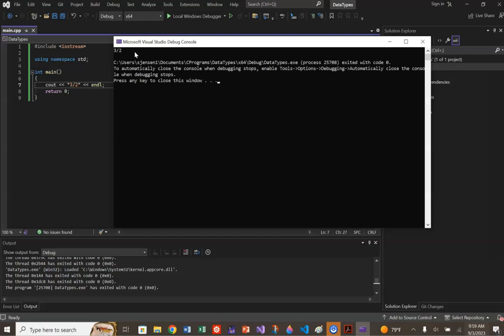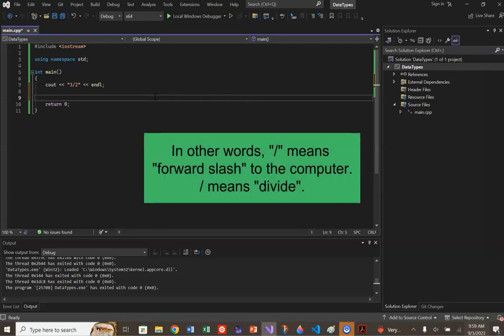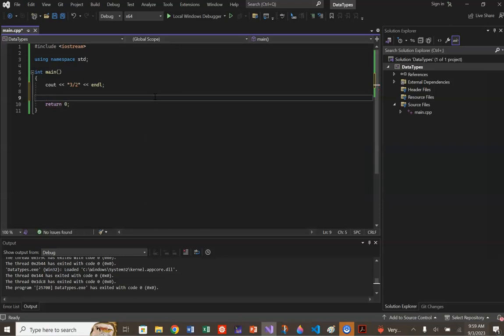It has not done any type of computation or processing with those values, just showed us exactly what was in the IDE. In order to remedy this, we can get the computer to do an actual computation by leaving out the quotation marks. And then the computer will actually do a computation for 3 divided by 2. If we then want to see the results of 3 divided by 2 in the console, we have to ask the program to print 3 divided by 2 to the console. So the line of code to make this happen is cout 3 divided by 2, no quotation marks, and end the line.